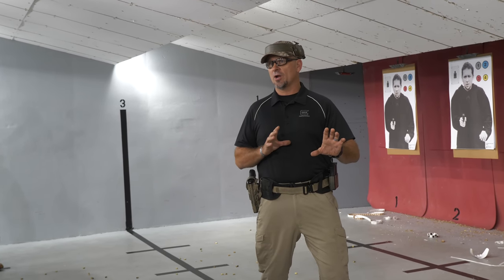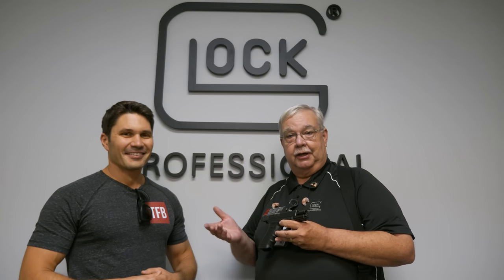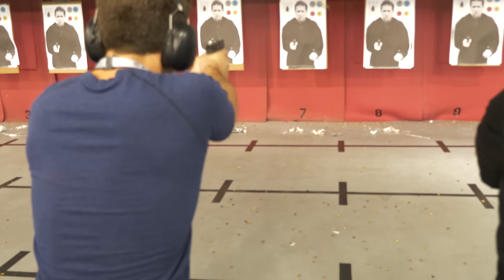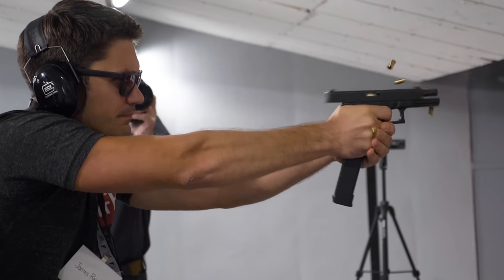I'm a hell of a gunfighter from the 3-yard line — ain't no doubt about it. That's because it hides a lot of my mistakes. James has had a pretty good time here. Yeah, it was a blast. And the cherry on top — this is a special thing they did for us — we got to go to town on the Glock 18, and I'm going to show some of that footage here.